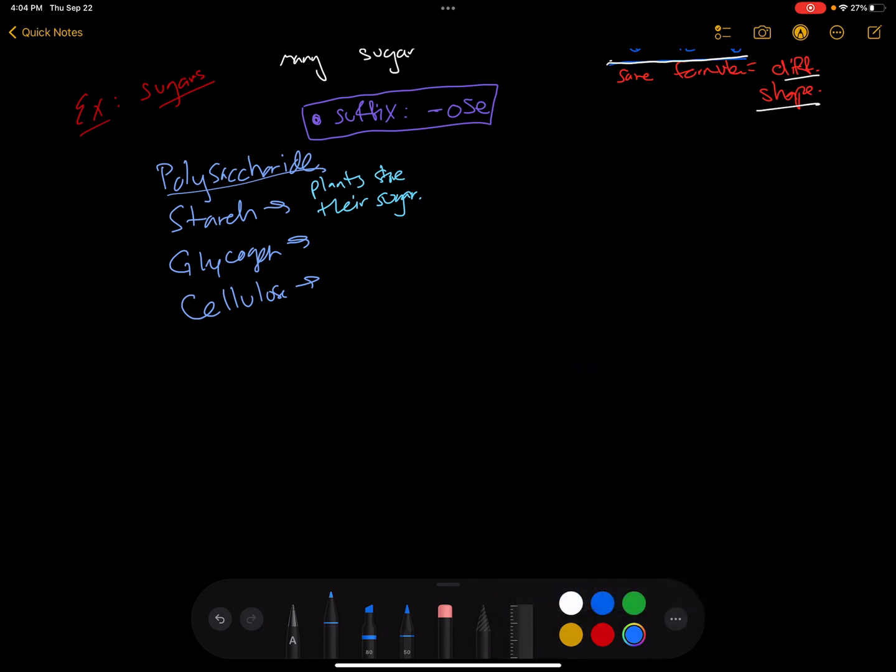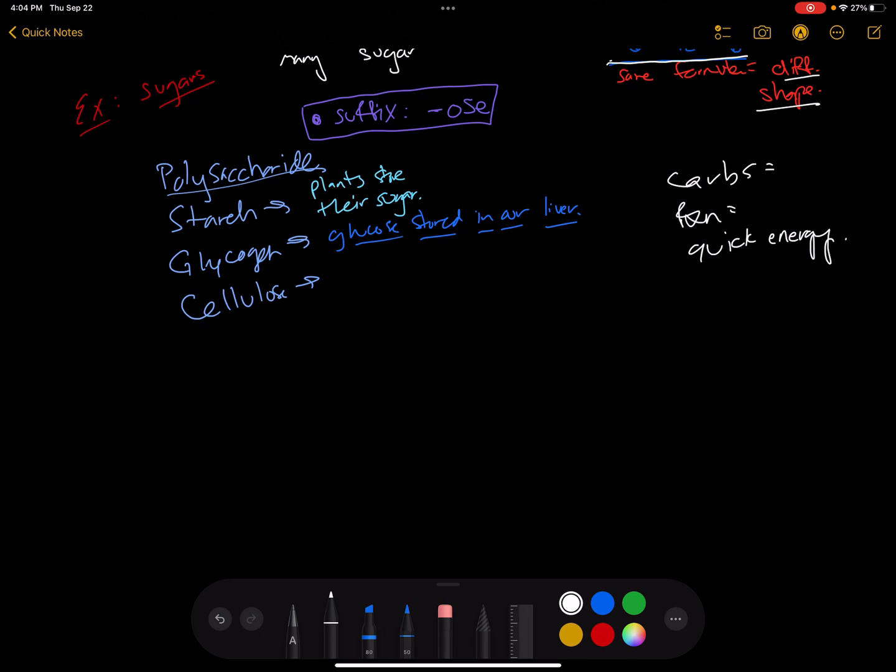My glycogen, this is glucose that gets stored in our liver. Okay, so this is in our human body liver, which is actually pretty cool because you guys know that you eat sugar for energy. That is the function of all glucoses, of all carbs. If we want to talk about carbs function, it's to give us quick energy. Whenever you guys eat sugar, you get energy really, really fast, right? And we know that we need energy because you have to do body processes and all that kind of stuff.